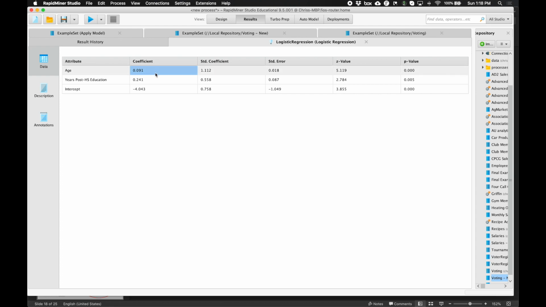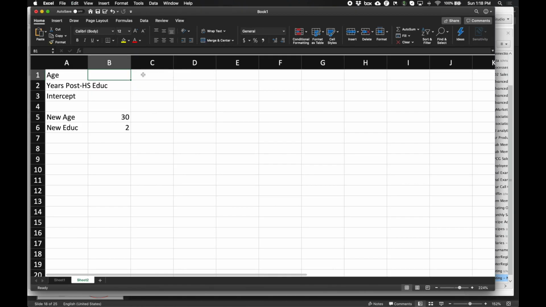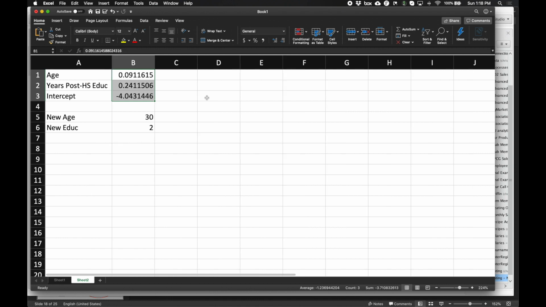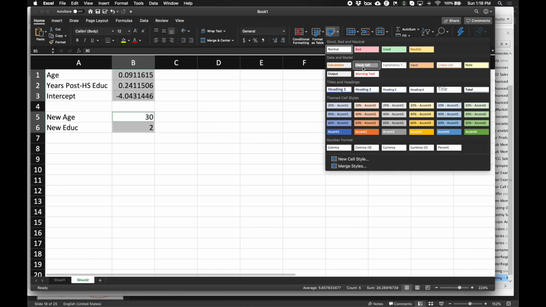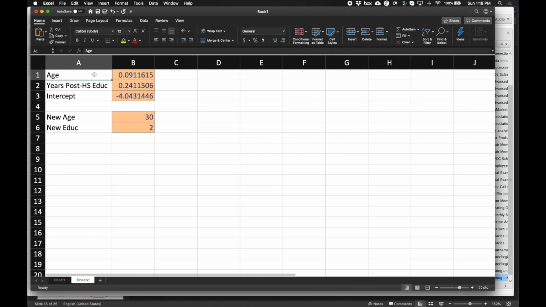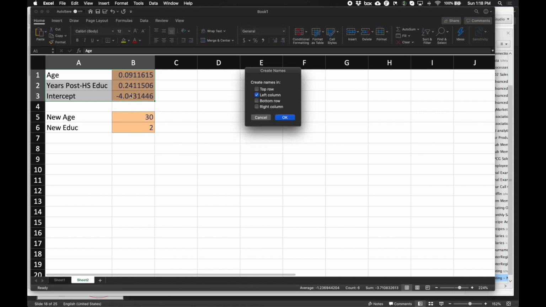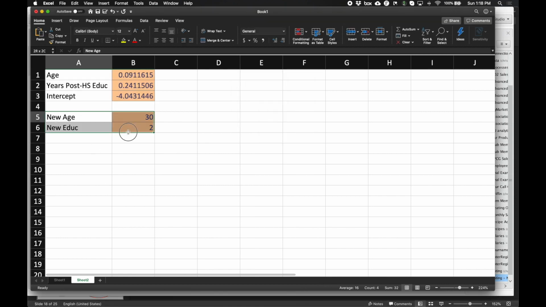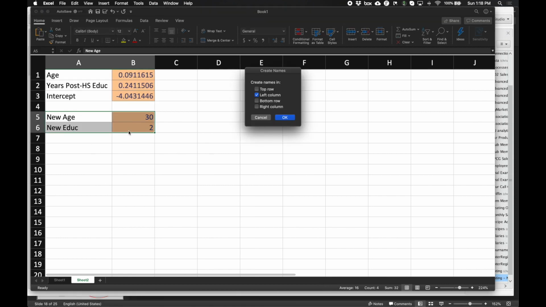Then we have our inputs here, which is our age coefficient. If we come back to our logistic regression, we can copy these 3 and paste them here. So we're just copying over the coefficients that we had before. These 5 here are all now inputs. And I'm going to go ahead and name all of these just to make life a little bit easier on us here.